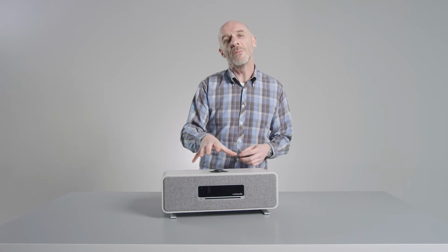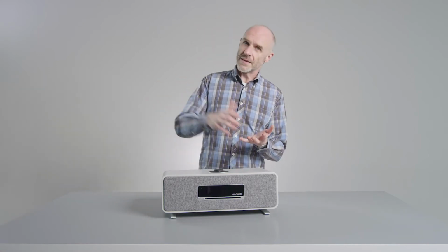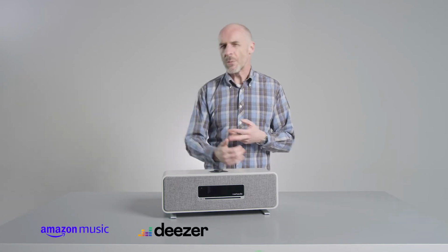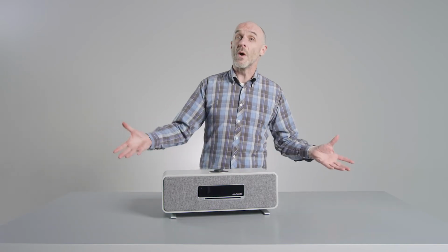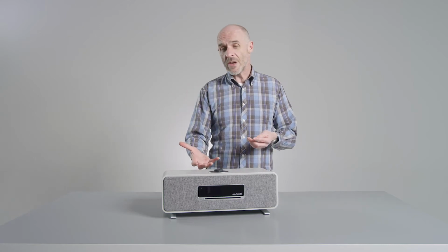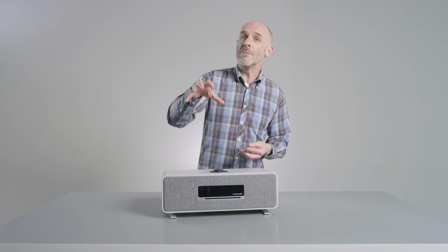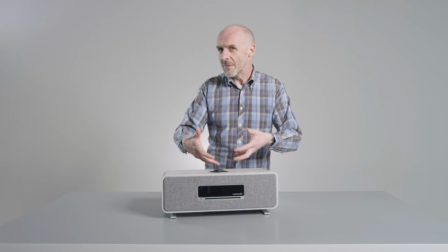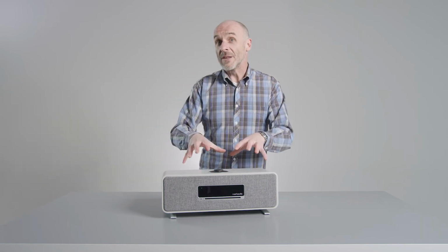There's a lot of wireless possibilities here as well. As well as the dual band Wi-Fi, this is compatible with the native apps for Amazon Music and for Deezer and for Spotify and for Tidal. It's DLNA compliant, so all of the audio on your network can be streamed to here. You can stream wirelessly using aptX Bluetooth. So if you can't get music on board an R3, that's much more about you than about the machine itself. But even then, that's not a little bit of everything.